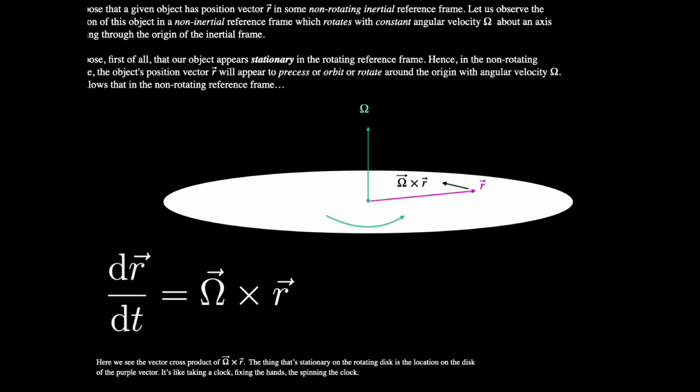So what we do is we think of our right hand, and take our fingers and hold them straight up. That will be the direction your fingers are pointing, is the angular velocity. Now curl your right hand such that it bends towards the purple arrow R, and then you make a curl, and it curls around your thumb. Your thumb then points in the direction of the omega cross R.